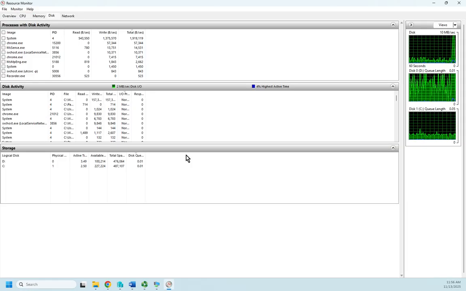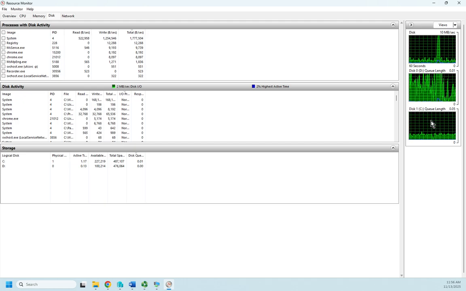So if you notice your disk queue length is high, then what you're going to have to do is figure out how to speed up read and write applications. And typically that involves adding more disks. So if I have one physical disk, in this case I've got 2. But let's say I have this one here that I'm running a disk queue length, and disk C, obviously my operating system drive. So let's say I'm having a bunch of programs queued up trying to access disk C. Maybe I move some things off to disk D. Or maybe I add another disk and move some things off to there.